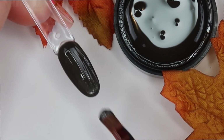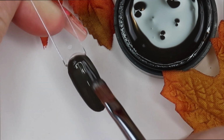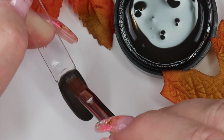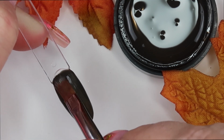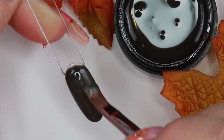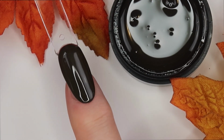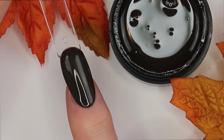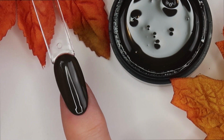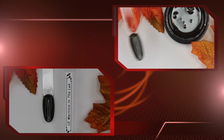Okay, so when I'm putting the second layer on, it's looking like a deep, deep, I don't know, an army green, military green with brown undertones, or a chocolate brown with green undertones. I have no idea. It is stumping me like you wouldn't believe, but I would wear this on all 10 nails. It's a beautiful fall color. Pair it up with some glitter, some oranges as you can see in the backdrop. Pair it up with those kind of colors. But I want to see if I have anything comparable to this color, which I don't think I do.